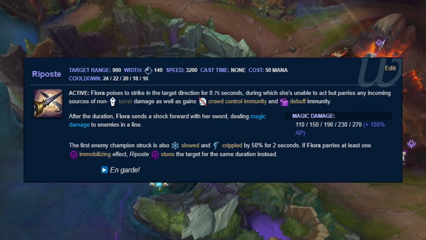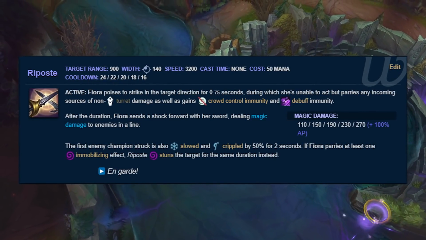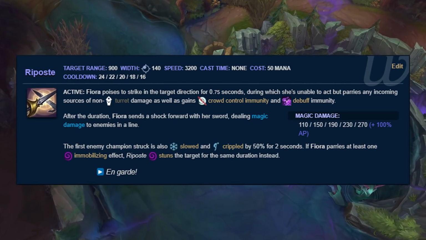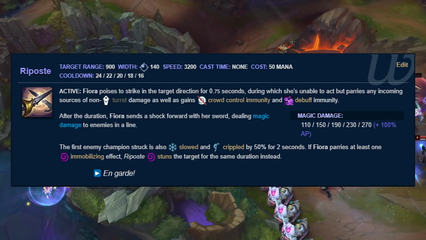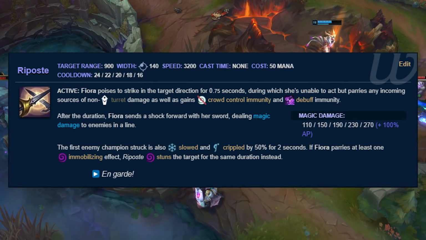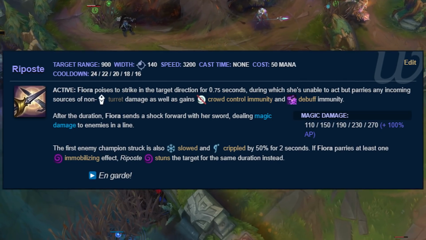It does come with a long cooldown and doesn't do that much damage for champions that don't build ability power, but it allows you to slow both movement speed and attack speed by 50% for 2 seconds, enough to neutralize a lot of champions in the top lane since many rely on weaving and basic attacks. If it blocks any form of crowd control, the cripple instead becomes a stun for 2 seconds.